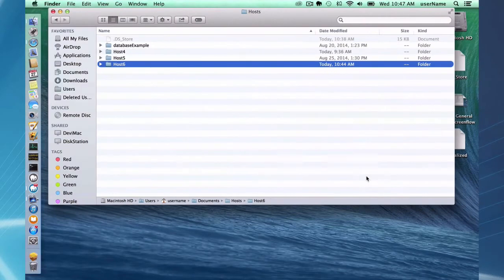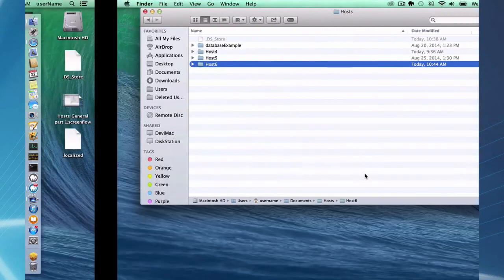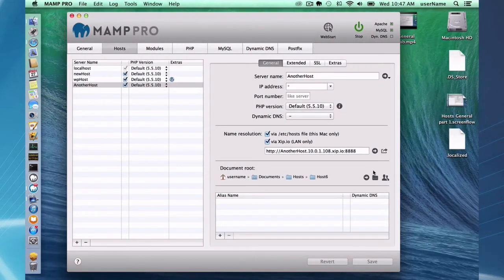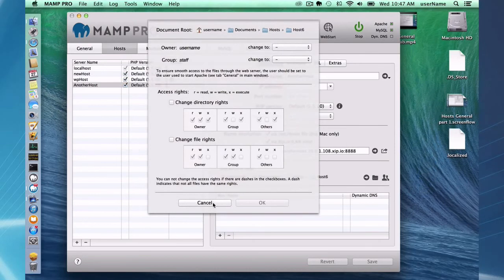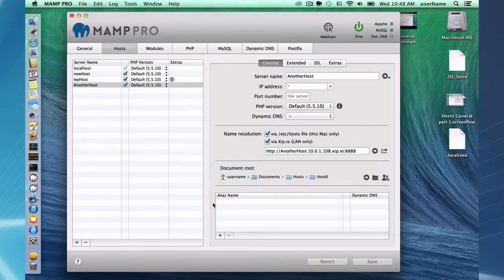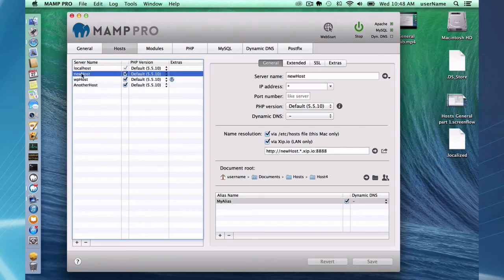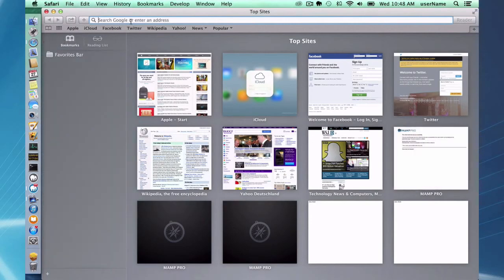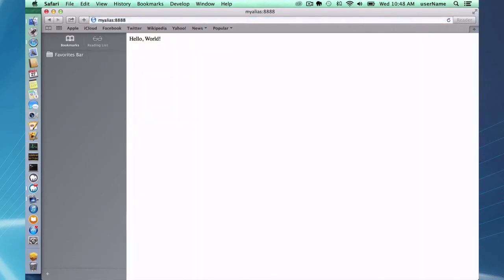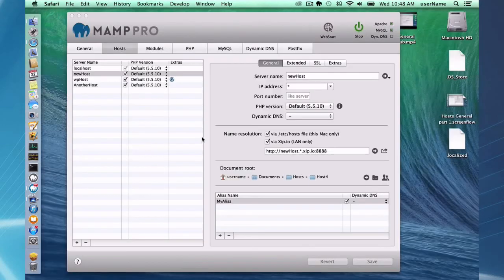Okay, so document root, this is where you choose your document root here. You can go to your document root here. That'll allow you to quickly check some files in your Finder. Here you can choose the document root, and if you click here, you have some options on setting the directory rights. Okay, and one of the last things here on the right side is aliases. I think I set one up already for one of these hosts. Here we go. You can set up your aliases here if you want, and that's simply, if I go into my browser and use my alias, I think I have this set up, hello world. So there you can set up aliases.